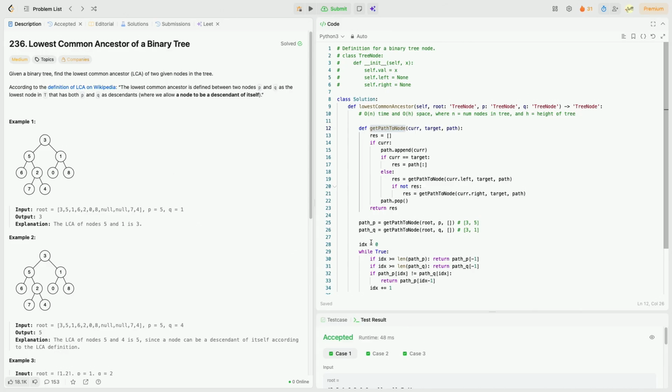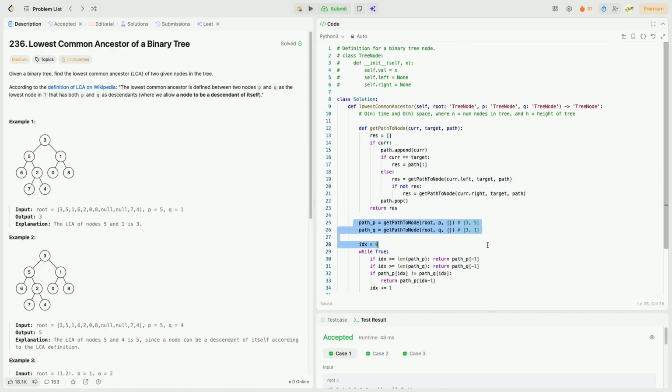But here's another approach. When you go on the path finding to the node, on your way back up, when you come out of the recursive call, you could label each node that lies along the path, right? And then on the second descent to find the node, and then on the return, you could find the first node that has already been labeled to belong to the path to P. So that would be a way of how you could do that in one go.